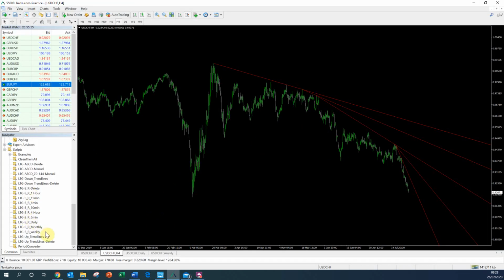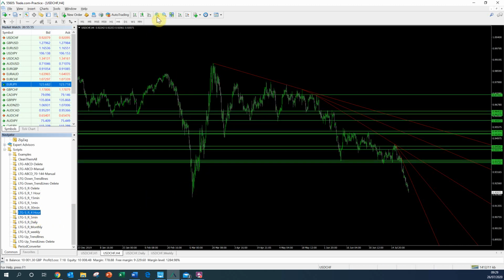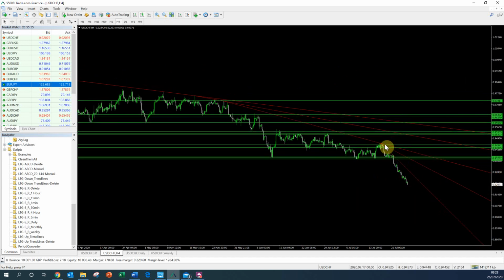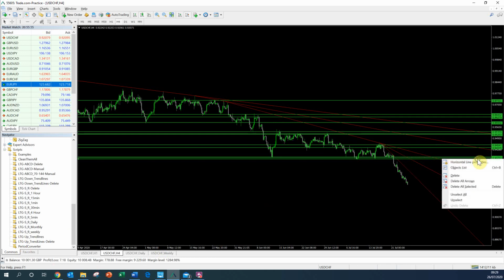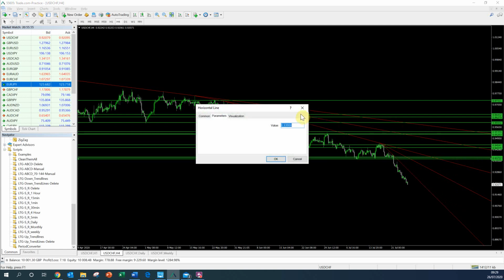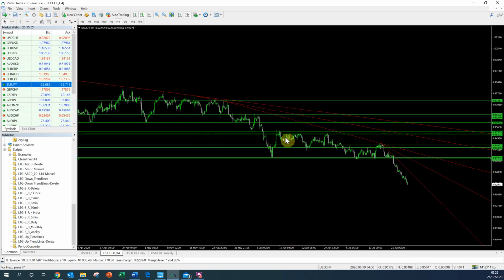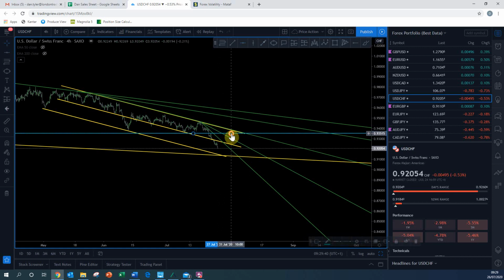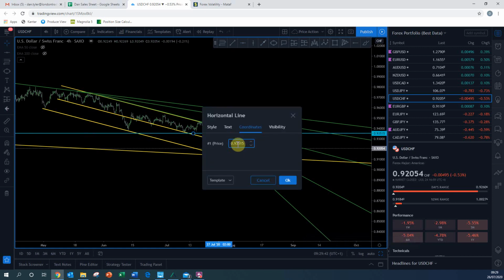I'll put in my 4-hour key levels first, just to see if we're at any 4-hour key level, which we're not. We've broken that, so there's actually a lot of room for movement on the down and the upside. So we're looking at room for upside at least until the 93668. Let's put that in. 93668.